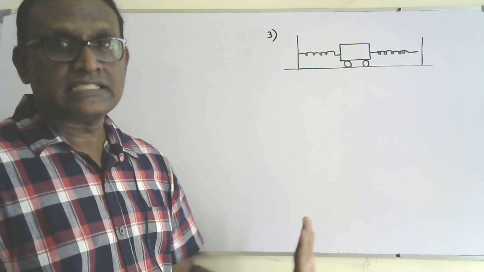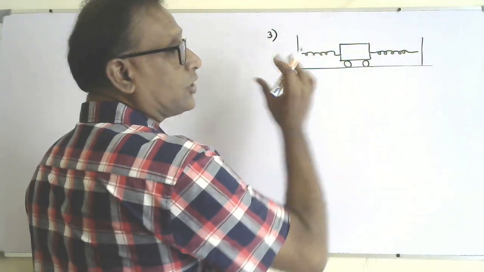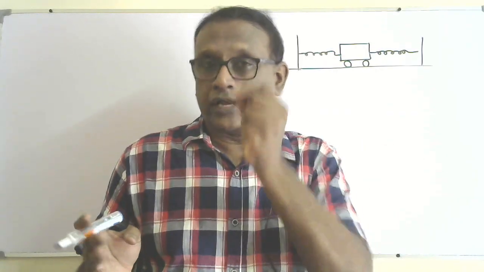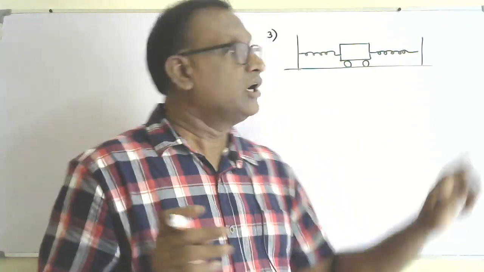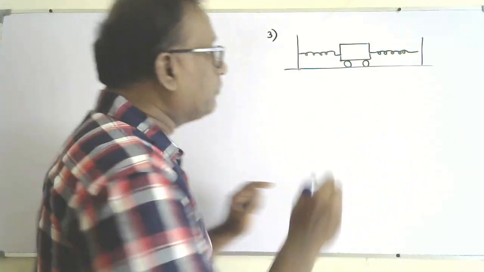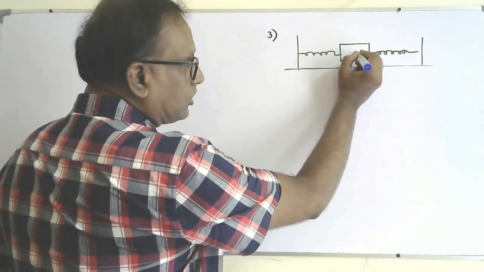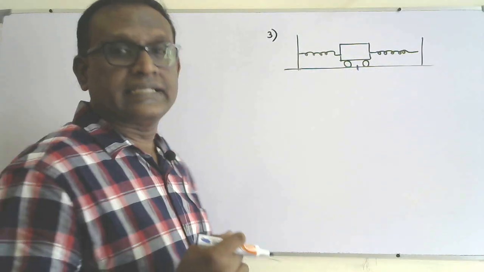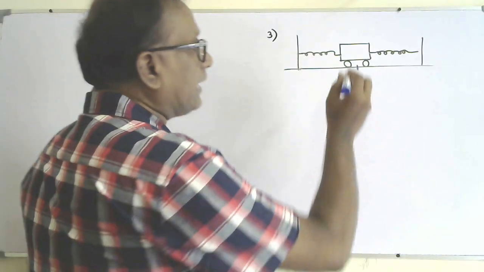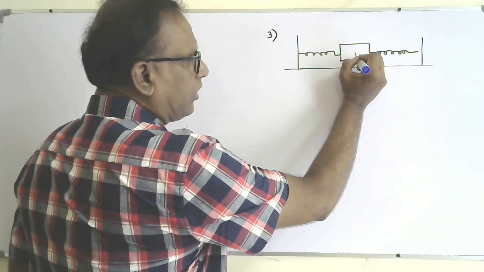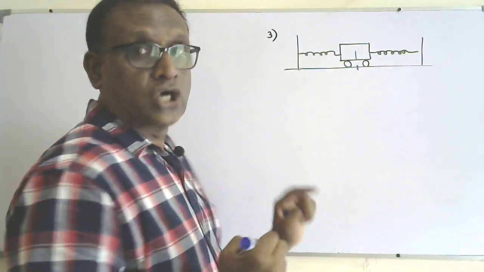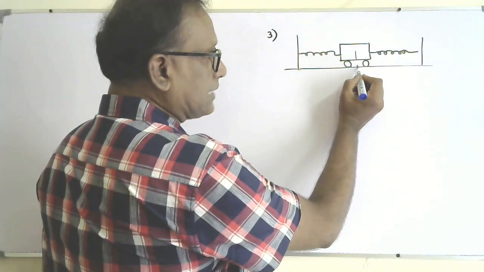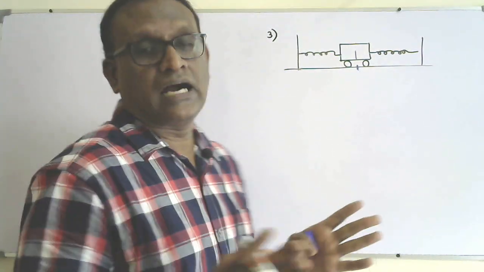So you can have it like this. When the trolley is at rest, you can have it at the center part, because during the oscillation, it should always pass the point where you are keeping a pointer to count the number of oscillations. So when the trolley is at rest, you can mark almost at eye level, the center of the trolley. You can keep a pointer on the table, on the bench, and you can mark a line on the trolley also at eye level.